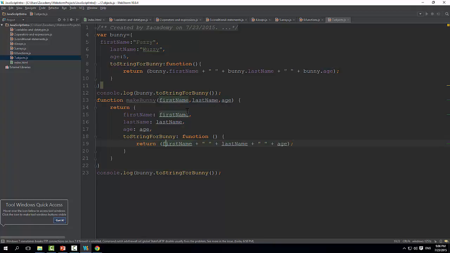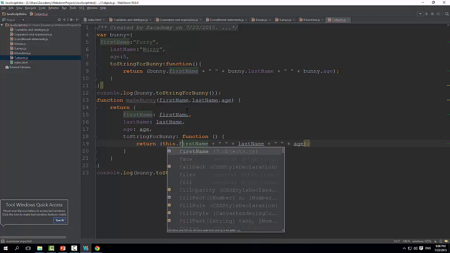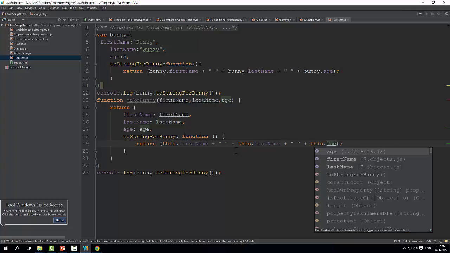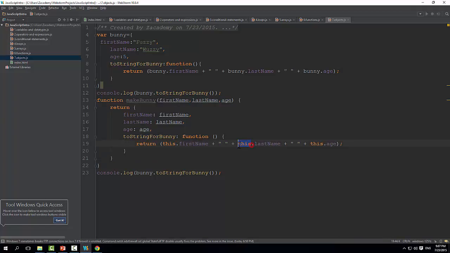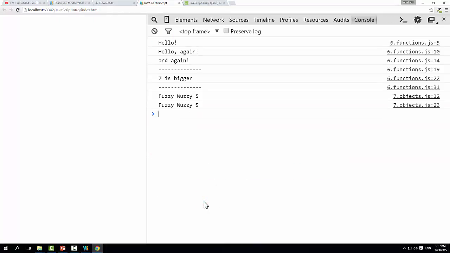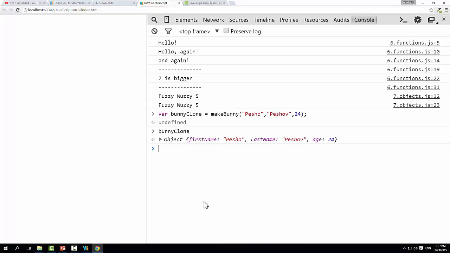And now inside here I want to return this dot first name, this dot last name, which are the ones for the bunny, for the specific instance of my bunny. So let's do that here. F5, bunnyClone this way, and now if I do bunnyClone, we see that it's an object, has first name Pesho, last name Peshov, and age 24.